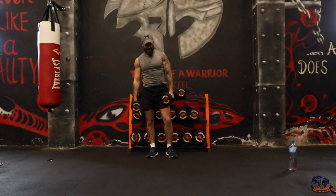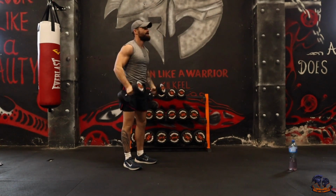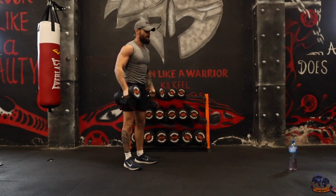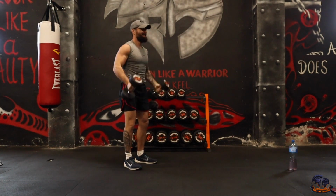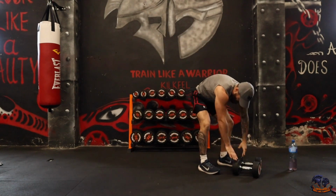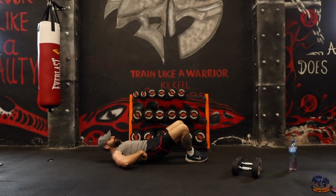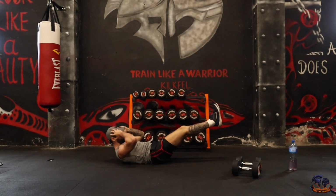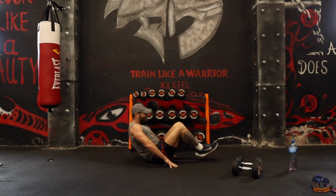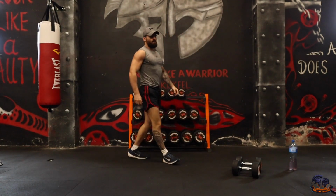6, 7. Okay. Bicep curls is next. 6, 7, knee crunch, back, do the knee crunch, up and in, 7 reps, okay, we go. 3, 2, 1, let's go. 2, 3, 4, 5, 6, 7, okay, squat and press is next.